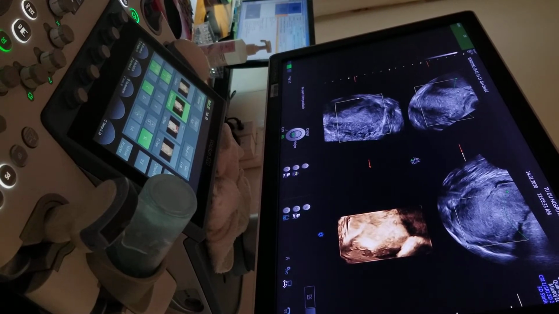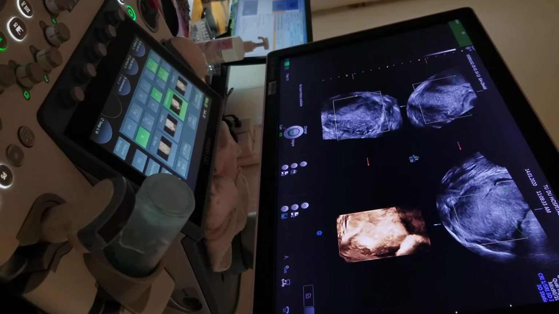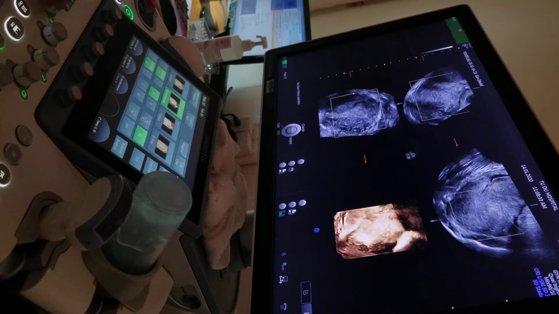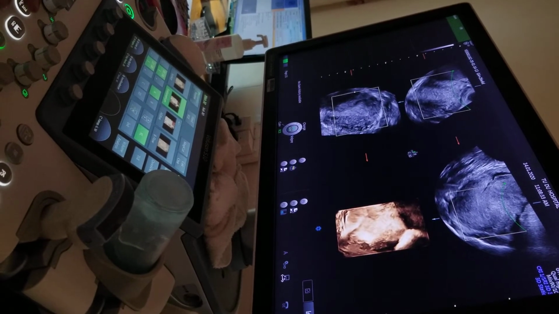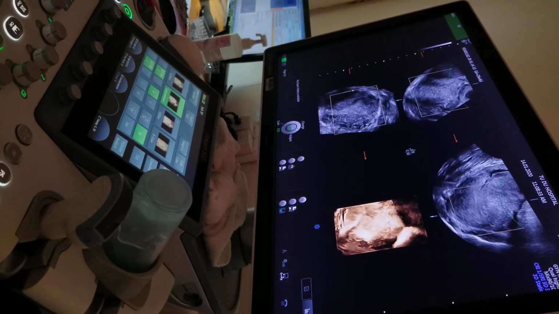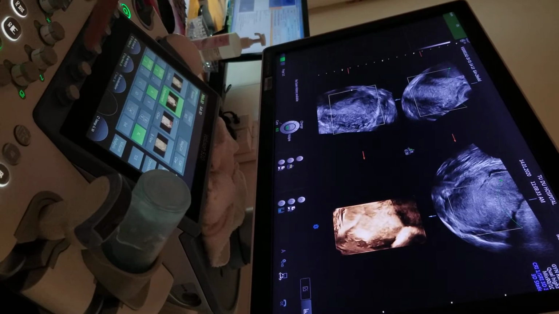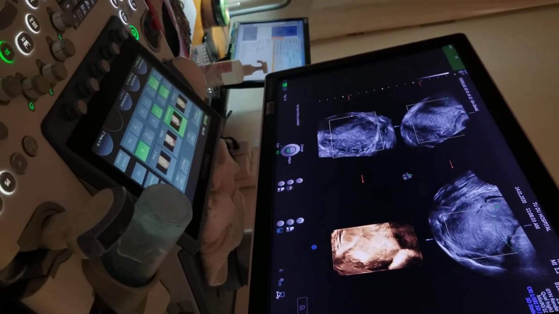The curve, no. I think we just choose A. Now we have to change here. Change the position. Change ROI. Okay, no problem. It always comes out the curve. But it's okay. We can do with curve.